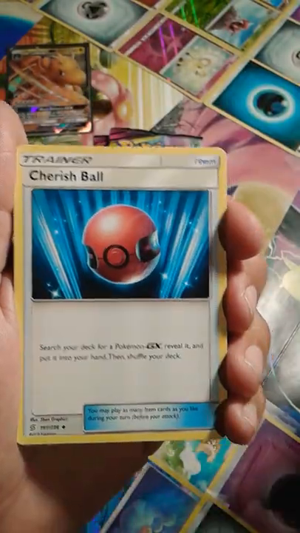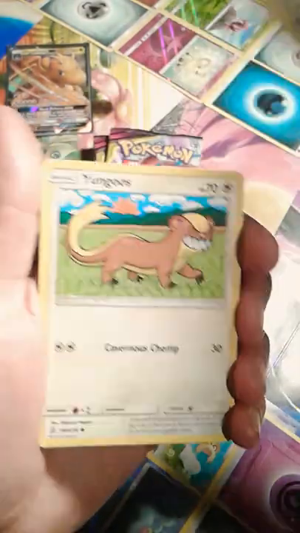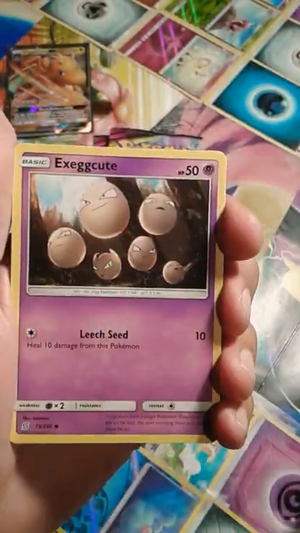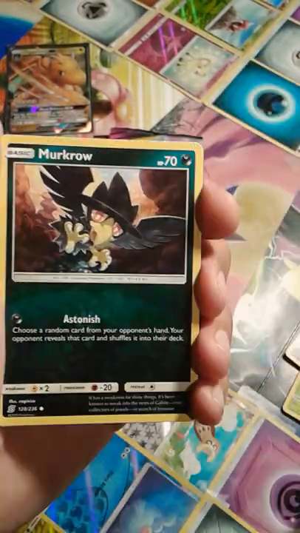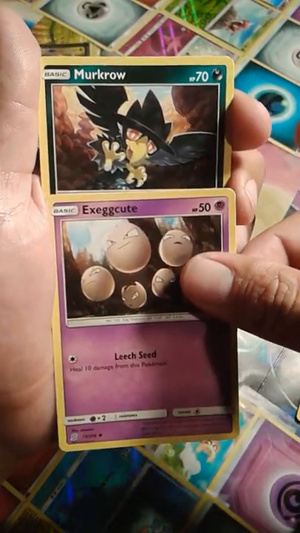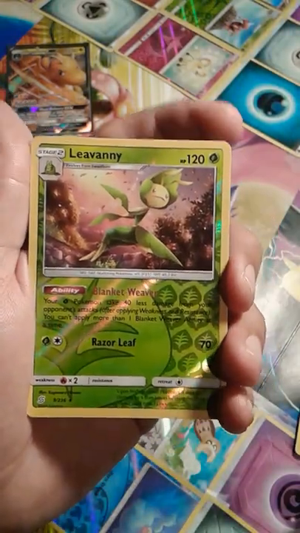Cresselia, Cherish Ball. We want that as a secret rare, baby. Let's go. Dratini, Young Goose, Yanma, flying high in the sky. We got half a dozen pack of eggs. We got a Murkrow. It actually looks like Murkrow wants to get these eggs. Imagine if that was a card like that. That'd be pretty cool.